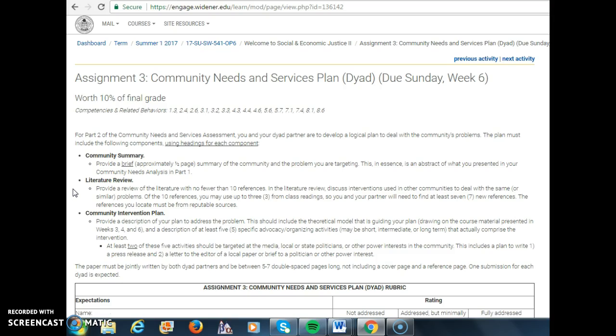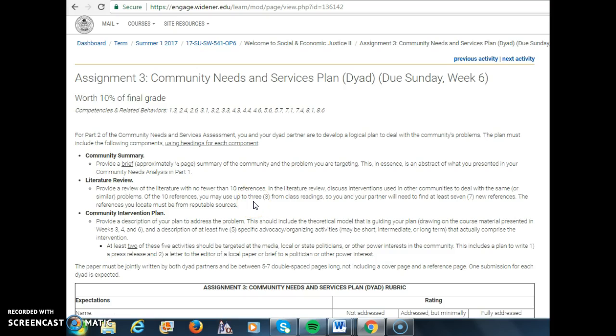So again, academic journal articles, reports or data from organizational websites or .gov websites. Shouldn't really see .coms so much, and definitely no Wikipedia. If you have a question about a source, feel free to email me, and we can talk about whether or not it's a reputable one to use for this project.